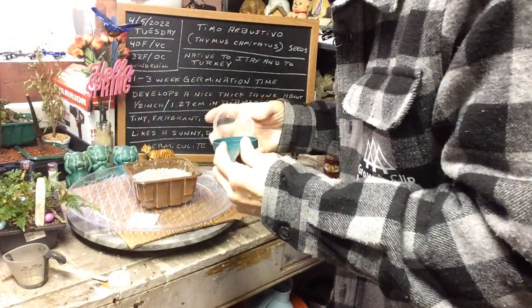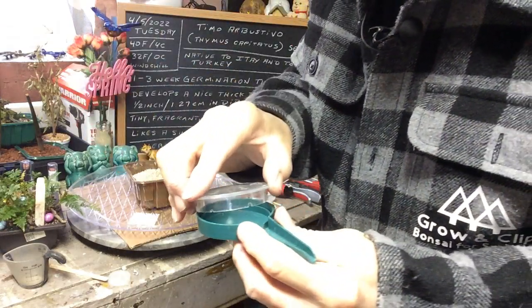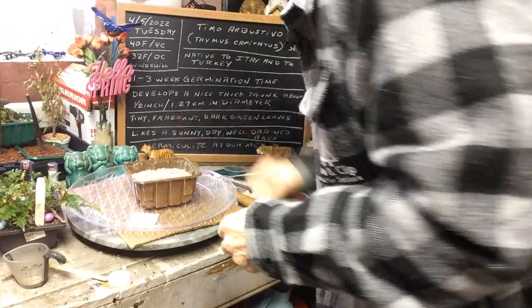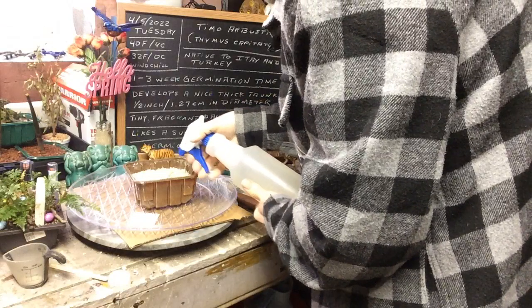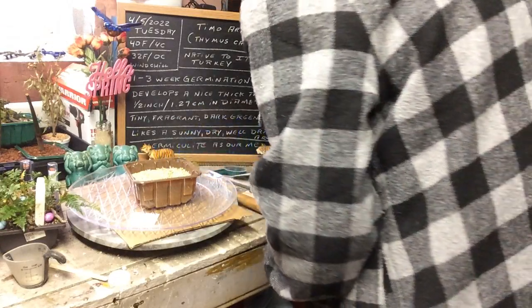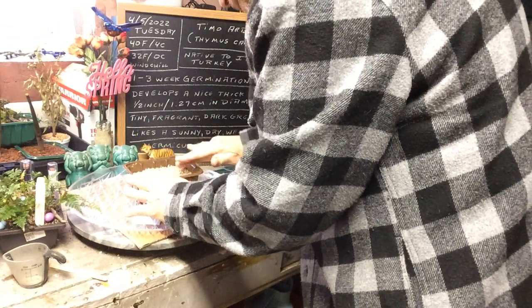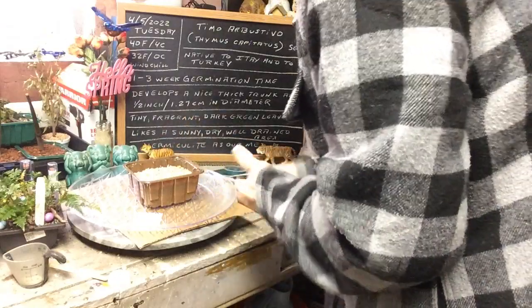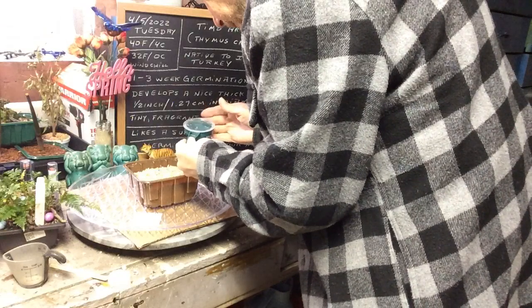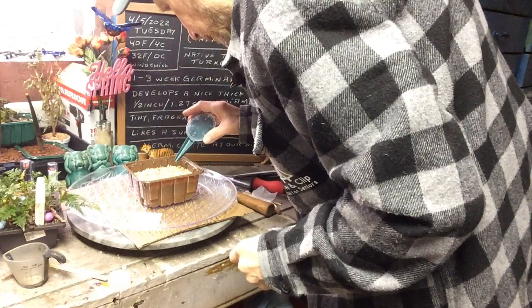And then for that small of a seed, I'm going to go to a number 2 opening. Now before I put them in, I'll pat that down. Get my water. Yes, I'm using just old-fashioned fish water, just so I can get a sturdy base here. Don't forget, if you see something in a book that you like, you don't have to buy the plant, try the seed. There we go, just like that. And let's get our seed, and we'll just sprinkle them out, get them in there. And there we go.